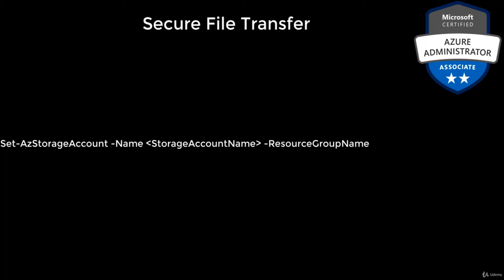Set-AzStorageAccount, and you can use the syntax -EnableHttpsTrafficOnly and set it to the Boolean value true to enable it. You also have to specify the storage account name and the resource group, of course. Because Azure Storage Account does not support HTTPS for custom domain names, this option is not applied when you're using a custom domain name.